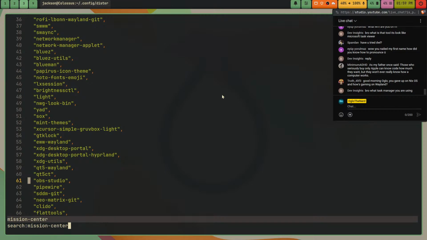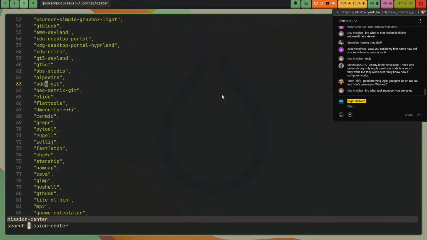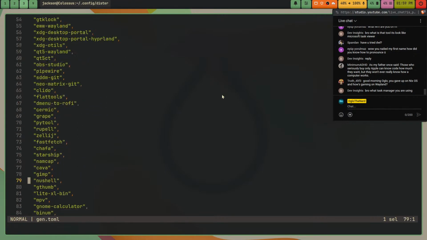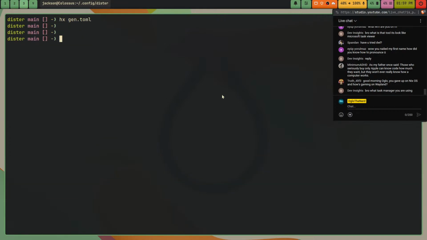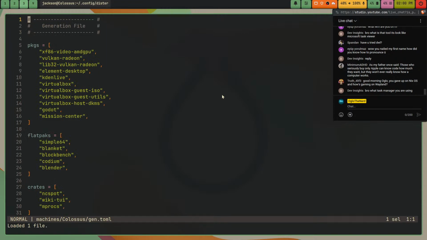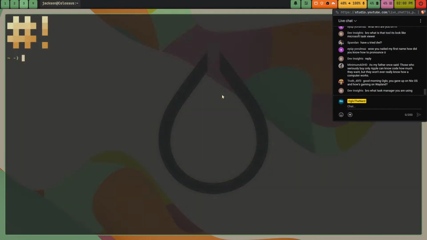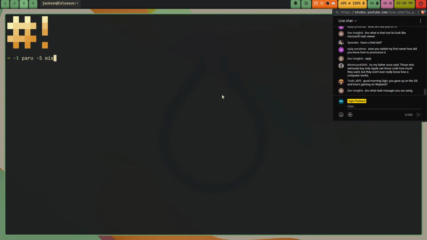Mission Center. Huh. This is actually one of the reasons I'm using imports. I'm gonna implement imports. So, yeah, Mission Center. If you want to install it, it's in the AUR, I believe. You could just install it with paru -S mission-center. It's actually written in Rust, which is really cool.